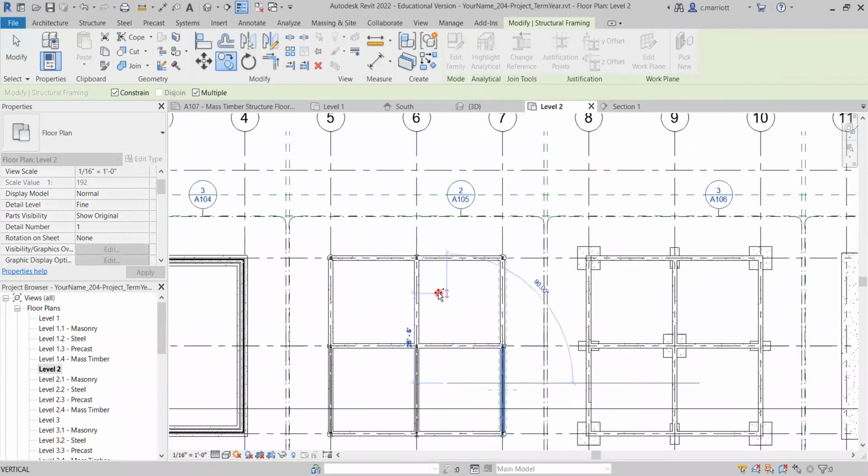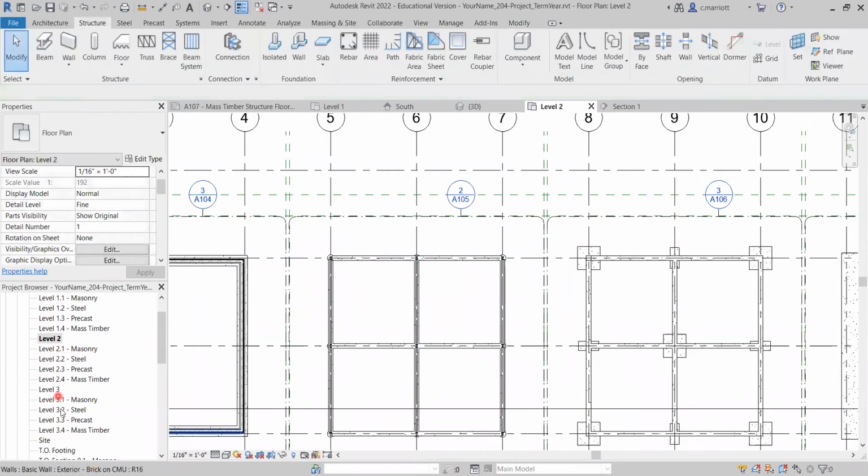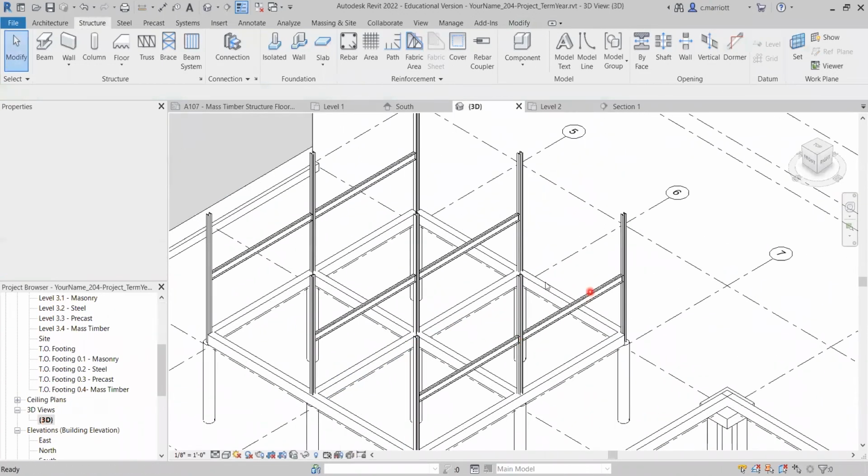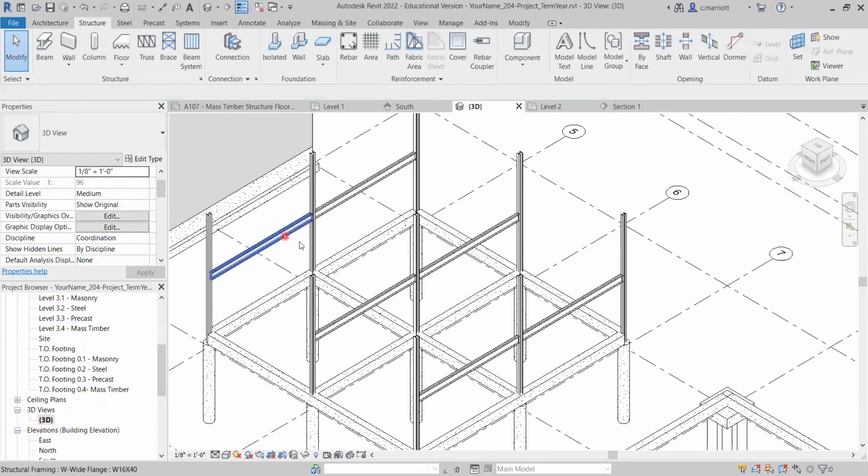25 feet up. I'll just input this 25 feet, enter, and then I'll come over 25 feet. Let's take a look at it in 3D again, just to double check and make sure everything is where it's supposed to be. You can see these beams are now spanning in a north-south direction. Now what I need to do is add the ones that are going in the east-west.